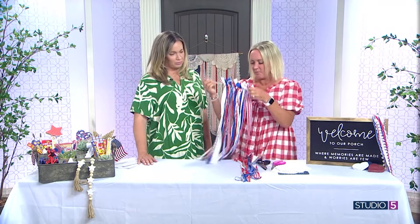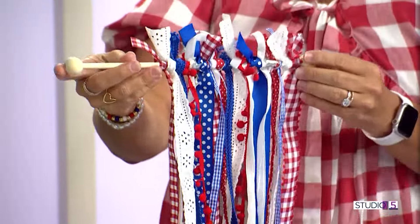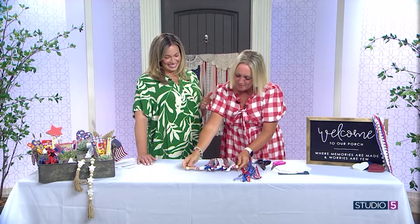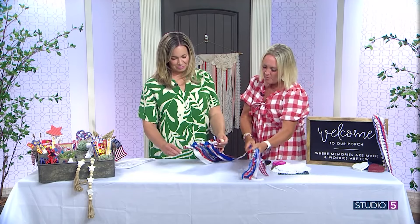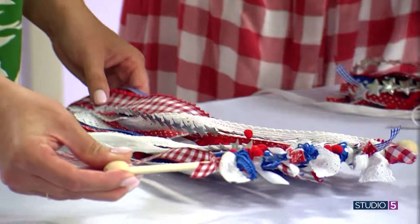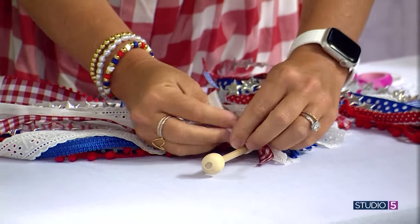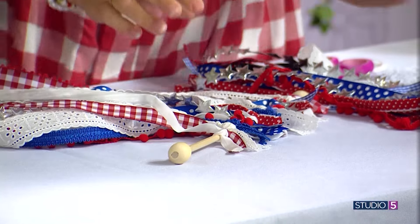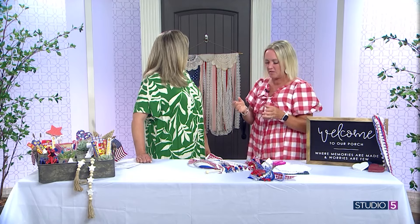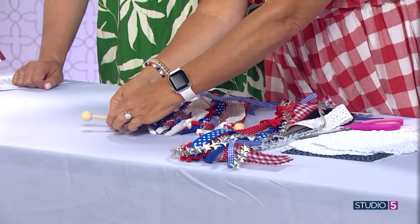You're going to take a dowel — I did a mini one here, but obviously the display one is a lot bigger. You can get finials, the little cute ends on the dowel. I just learned that word last year — adulting 101! For this smaller one, I just got some wood beads. I like to lay my ribbon out so I get a feel for the look I'm going for. On this version, we're just going to tie the ribbon on. You can use hot glue, which is really nice because you can just glue everything down. Without hot glue, you're doing a little bit more stitching to keep the doilies in place — especially with wind if you have it outside. But this is a cute indoor decoration too.